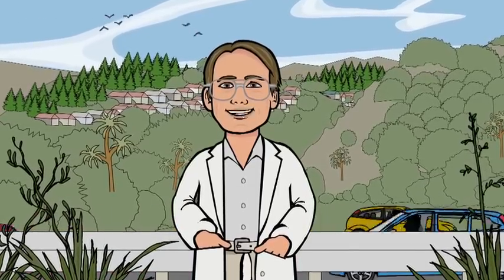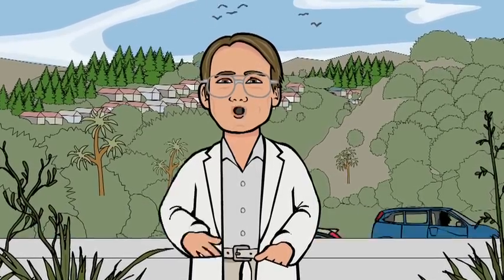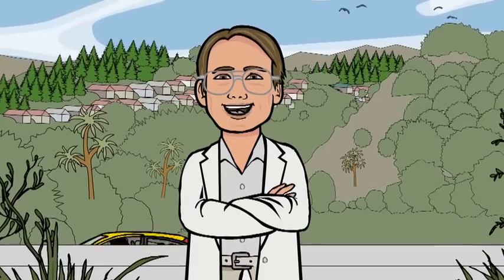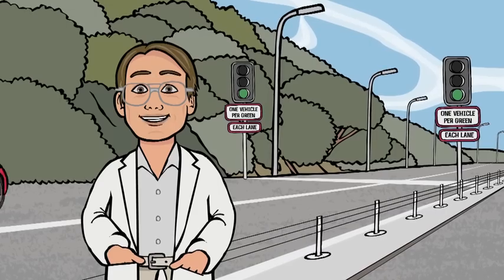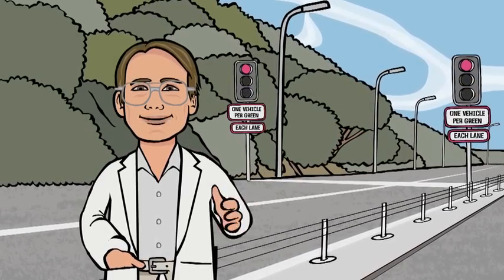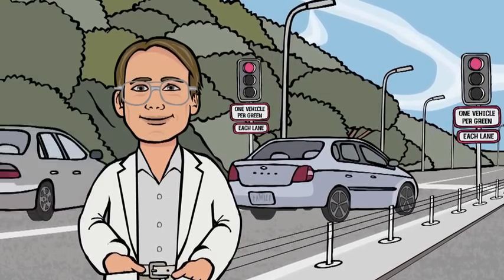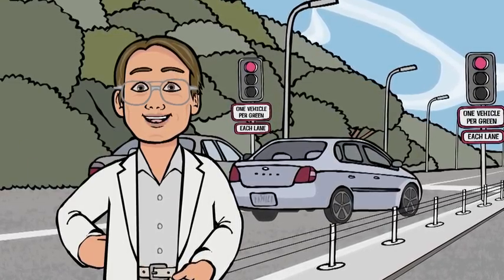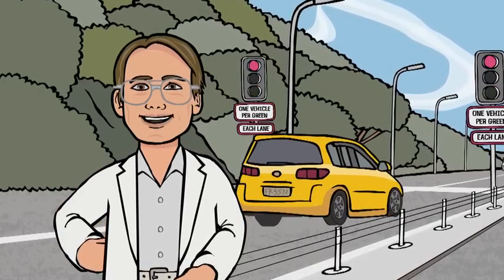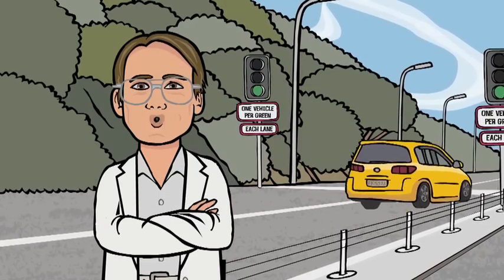Did you know our smart motorway will include Wellington's first ever ramp signals? I'll explain what ramp signals are and how they work to keep traffic flowing smoothly and help get you where you're going sooner. Ramp signals are essentially a set of traffic lights. They switch from red to green and back to red again quite quickly, allowing one or two vehicles to get through at a time. Ramp signals help vehicles merge smoothly and safely with less disruption to the traffic already flowing on the highway. And a smooth flow means more vehicles get through, which is what we all want.